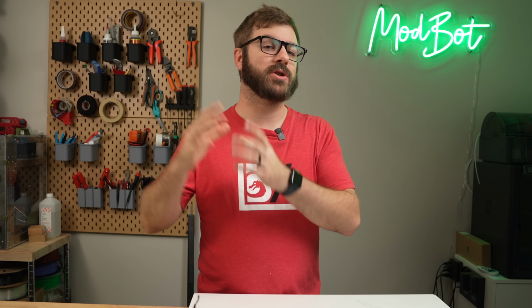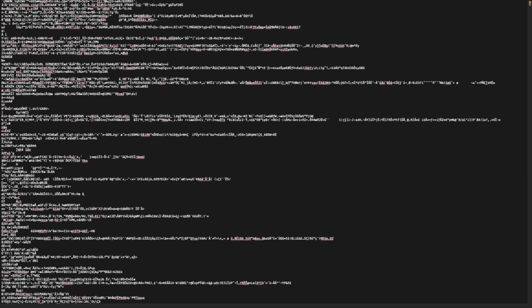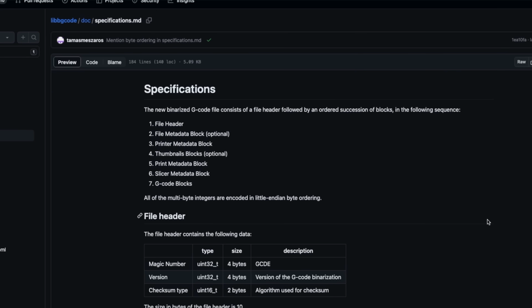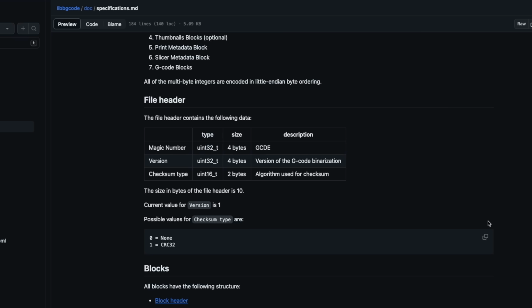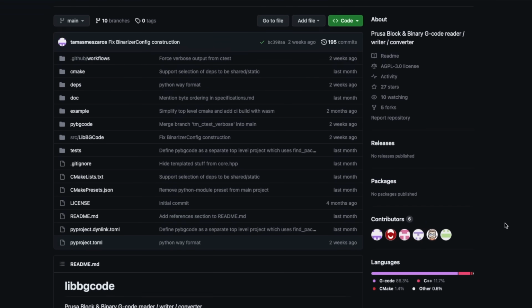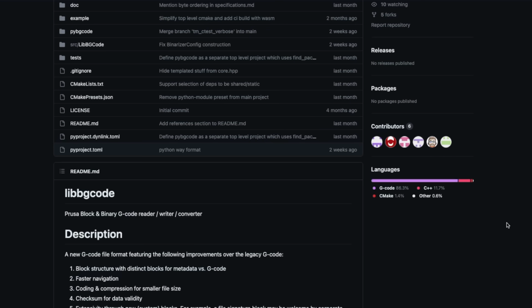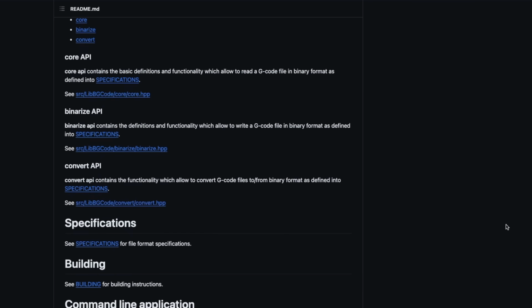Again, the difference will vary depending on what you're slicing, but it does show that it has the potential to greatly reduce file sizes. Taking file size even a step further, we have the introduction of binary G-code. With PrusaSlicer 2.7, the team has released a new standard for compressing ASCII G-code files, which we are used to seeing, into binary G-code. The specifications for this, along with a library for converting ASCII G-code to binary and binary to ASCII, is available in the Prusa GitHub.